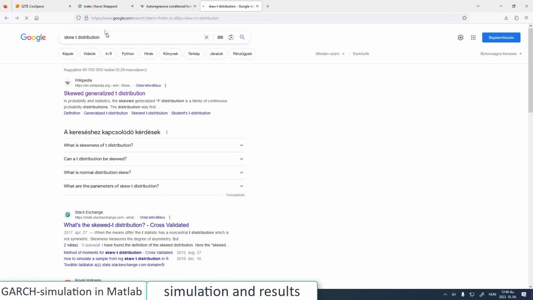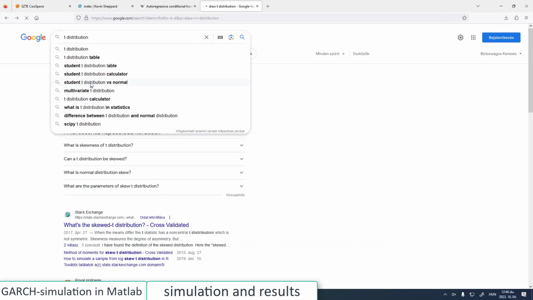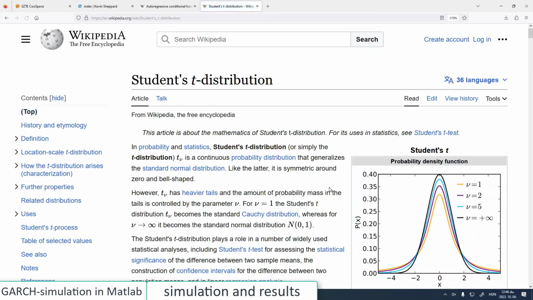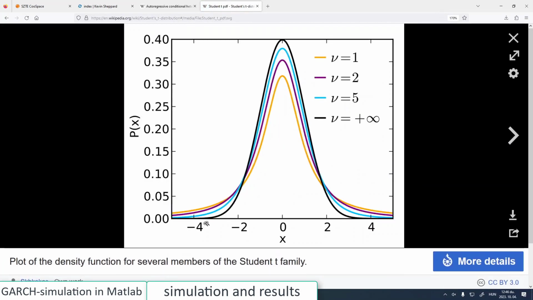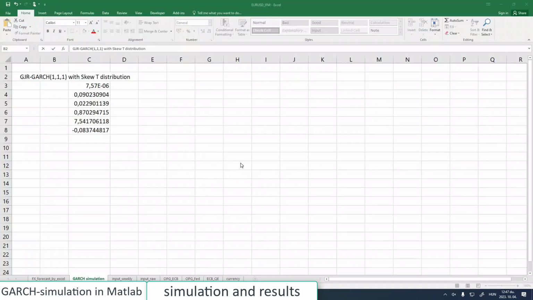let's go back to not the skewed but the t-distribution. So in the case of t-distribution there was, yeah. So it's something like this. So it's going up, it's allowing a lot of extreme values. It's not symmetric, so in one direction it can be more. So it can allow depreciations more, or it can allow appreciations more. So this is much more realistic.